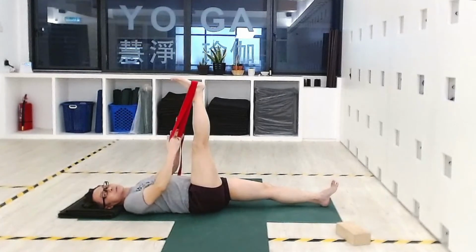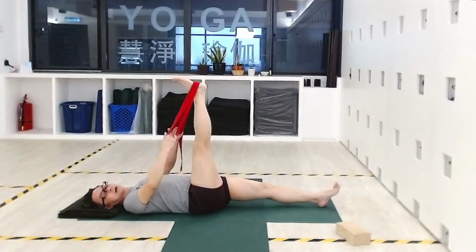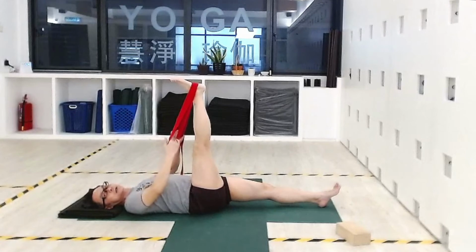Now, adjust the bottom leg first, press the heel down, bend slightly the right leg, press the heel down, pull the right thigh bone in and lengthen the lower back. Now, both arms pull down slightly so that the left thigh bone goes down and into the hip and then the hip goes down toward the floor.